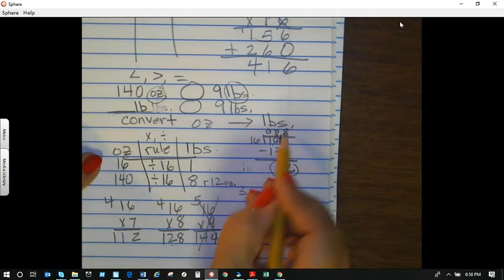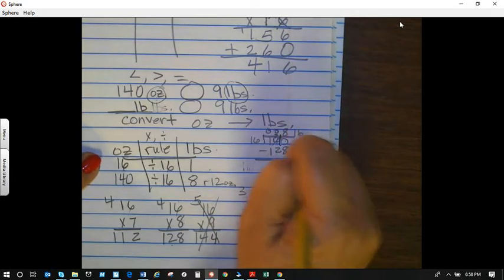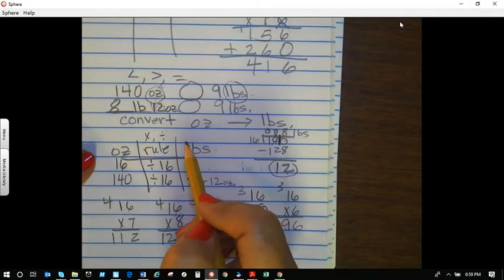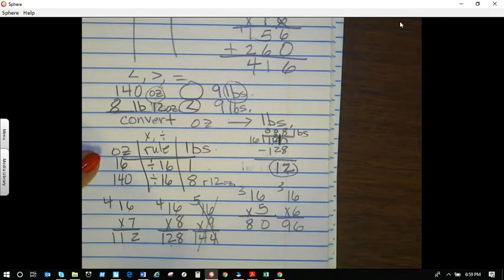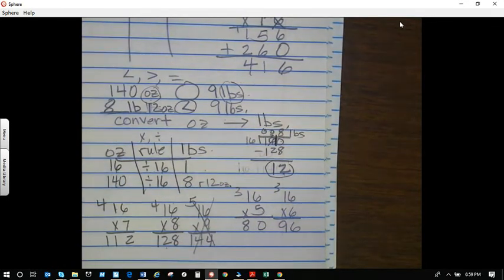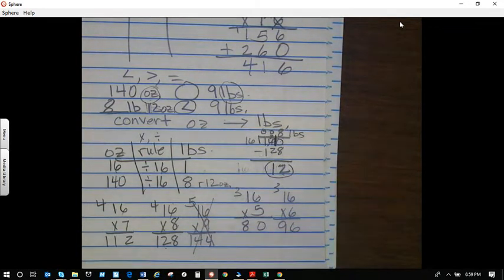So here I have 8 pounds and 12 ounces, because that's my remainder. So which one is larger? Yeah, my 9 pounds is larger. It's still less. I'm not even near 9 pounds. How short am I? I'm 4, yeah, very good. 4 ounces away from hitting a 9-pound mark. So I'm almost there, not quite. All right, so it's going to be less than.